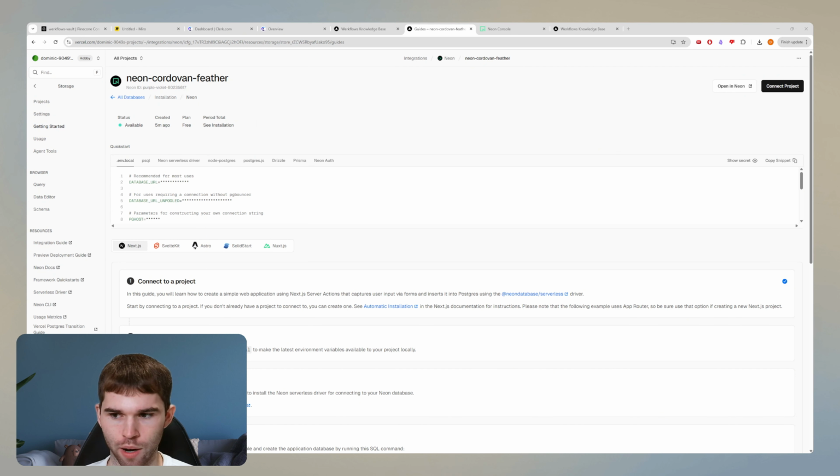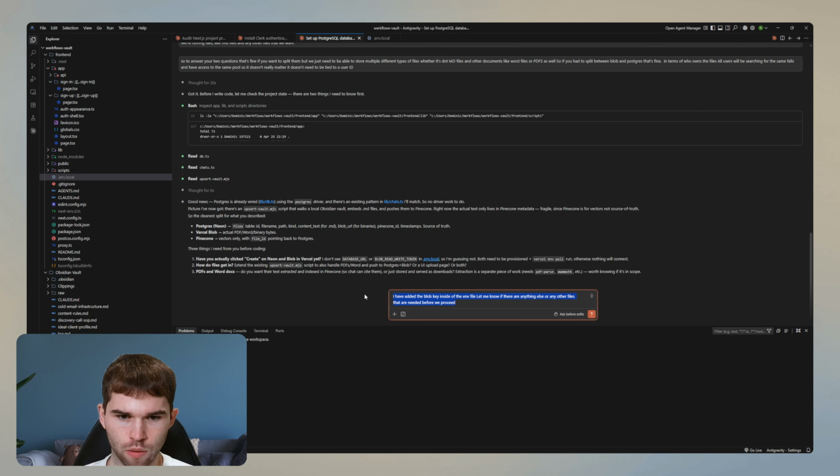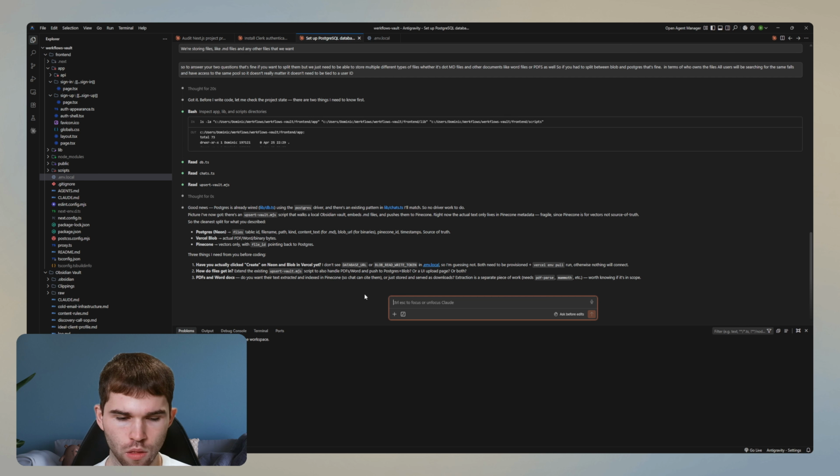So now let's go back inside of anti-gravity and say that all of the necessary keys required are inside the .env file. Now it's asking how do files get in.